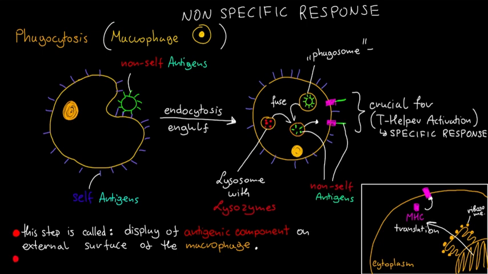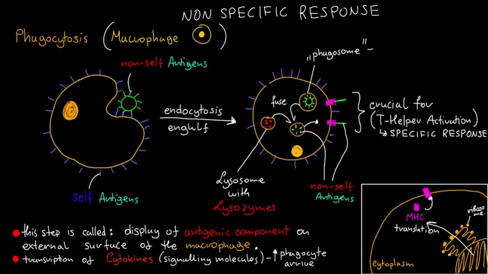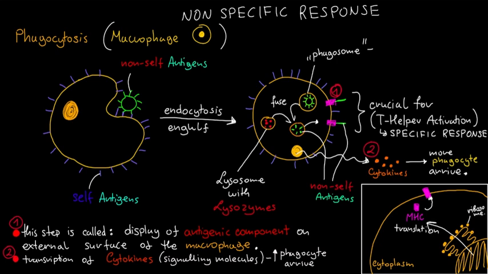There is a group of proteins called cytokines. They are signaling molecules and they help lymphocytes, so our T and B cells, to be activated, and also may be used as the chemical sign for pathogenic activities. After phagocytosis happens in macrophages, they will secrete those cytokines, which will allow more phagocytes and lymphocytes to come into the site, therefore reinforcing both specific and non-specific response.